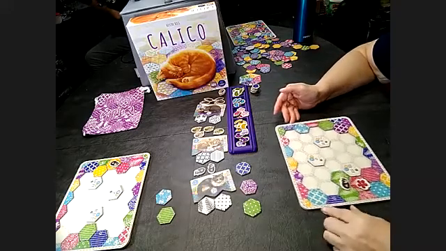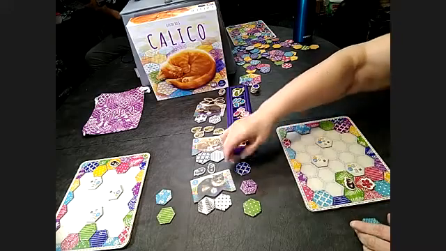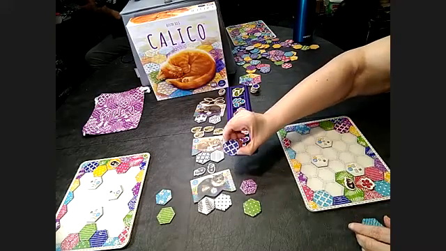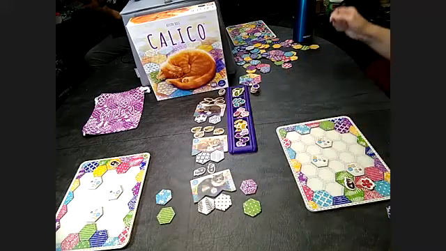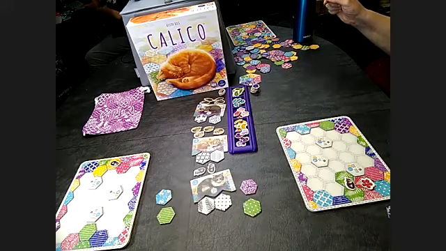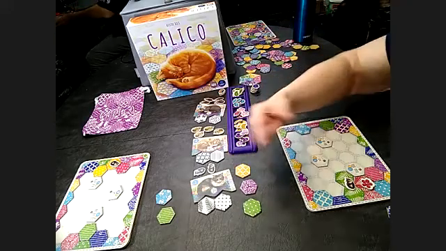So I've placed that tile, and now I need to select a replacement. And since I'm playing that pattern now, I'll go ahead and grab that one. And I will replace with, I want a yellow one. Okay.